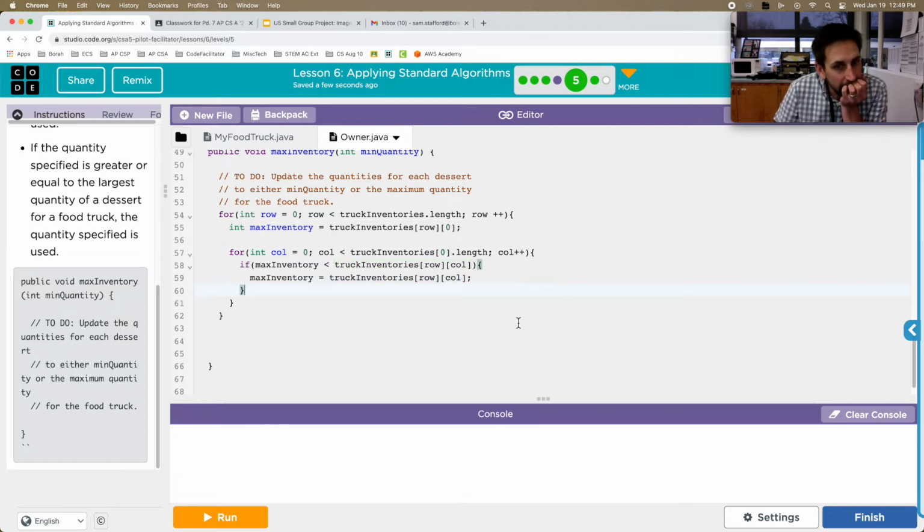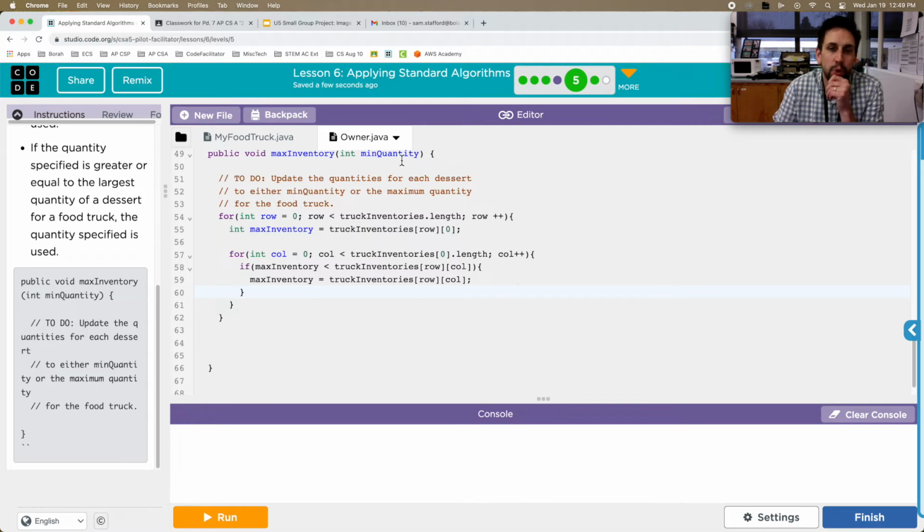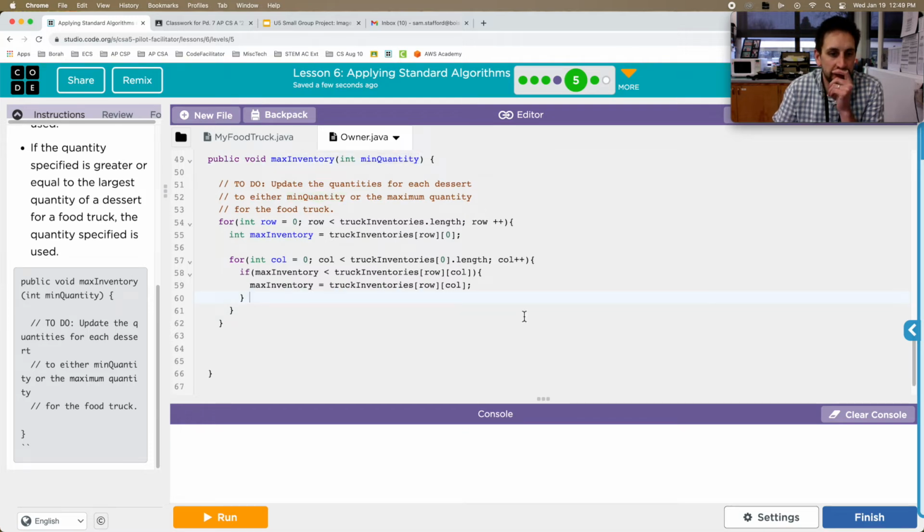And I also want to determine this. So I've got that max inventory, but I also have this minimum quantity. And I want to determine if my max inventory is smaller than that minimum quantity.